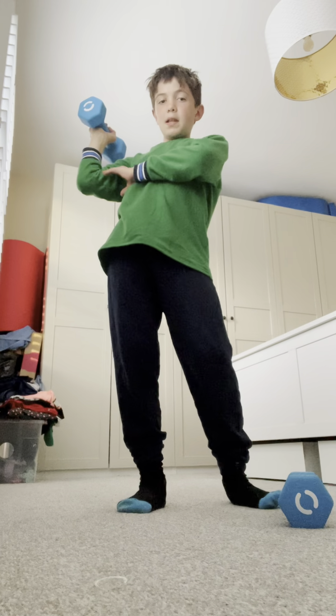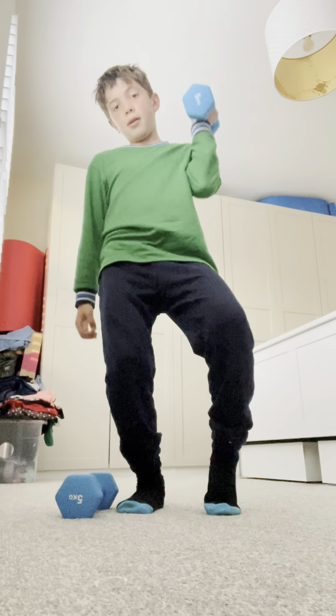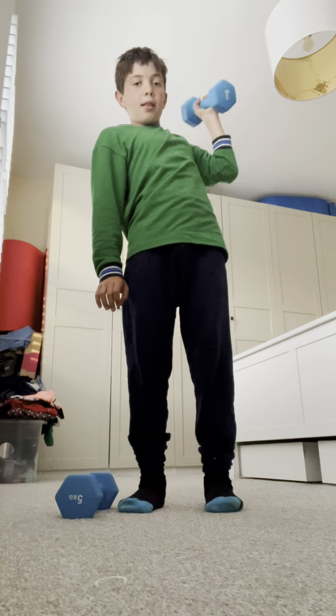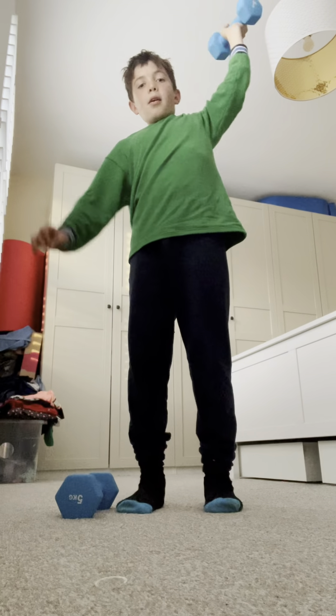So now we're going to do this with your right hand — bend your arm and stretch as high as you can. Keep doing that for 10 seconds: one, two, three, four, five, six, seven, eight, nine, ten. Your arm might be aching now. So now we're going to try it with the left arm. Get up like this and go — one, two, three, four, five, six, seven, eight, nine, ten. And then carefully put it down.